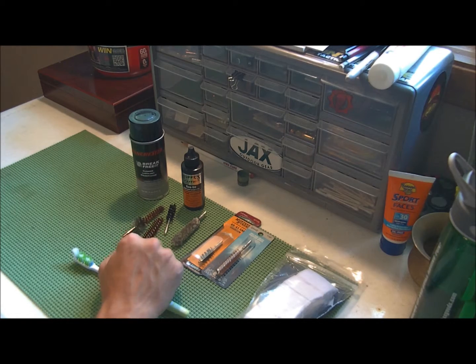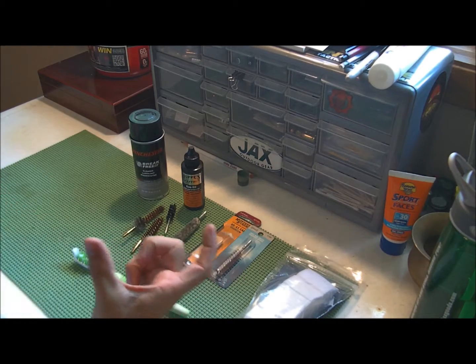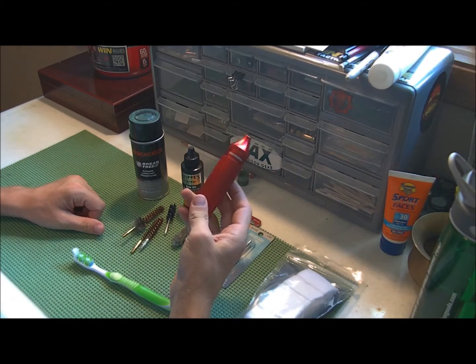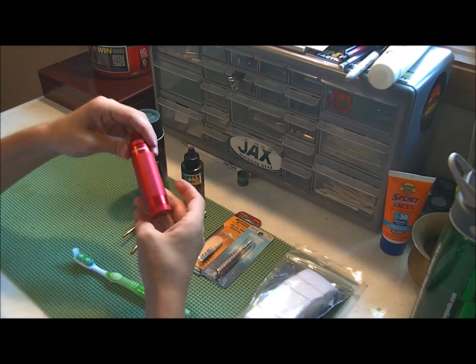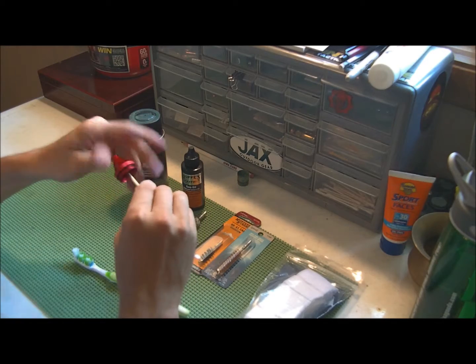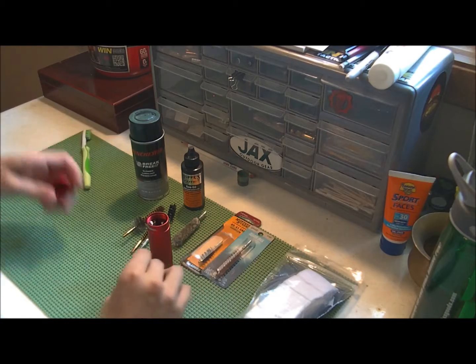I have a little red Winchester cleaning case somewhere. I got one of these from Walmart. Most people hate Walmart, but for the price you get a little — I think it's watertight, it's got little grommets. This was, I think, six bucks, and you get most of this — this all came with it.